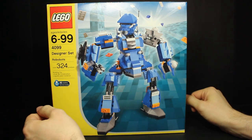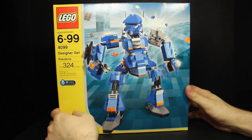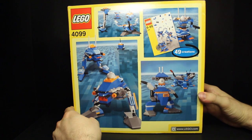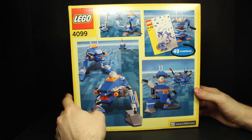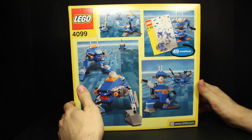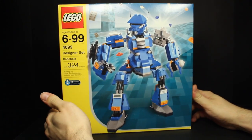Here's another set worth looking at. This is a designer set, kind of like Lego Creator - and this is for building robots, the Robobots. It's cool to pick this one up. It is one of a few Robo sets I want to get from this era, so it's the first one. There's a couple others, one that's pretty expensive. But I want to pick them up for a robot-themed episode that I have planned - maybe a couple, actually, now that I'm thinking about it.